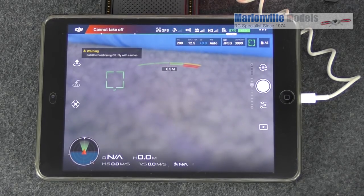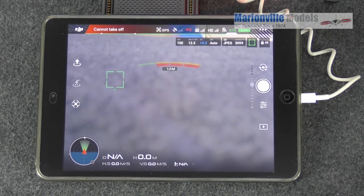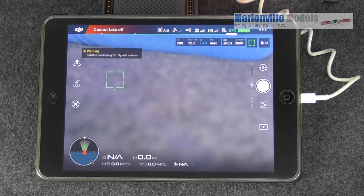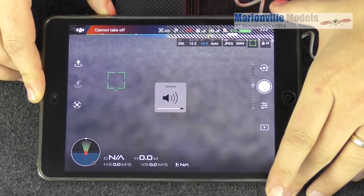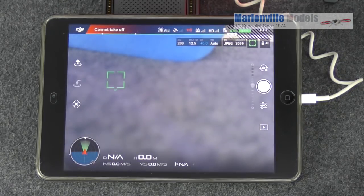Okay, so this is going to be a quick overview of the app and what all these different things do. I will cover this in detail in a separate video, otherwise it's going to make the getting started video a little bit too long, and to be honest with you, a lot of it you don't really need to know. Hang on, I'm going to turn the volume down because it's just constantly telling me I'm in ATE mode. Just take that down, there we go. Can't hear it. So we'll just basically run around.